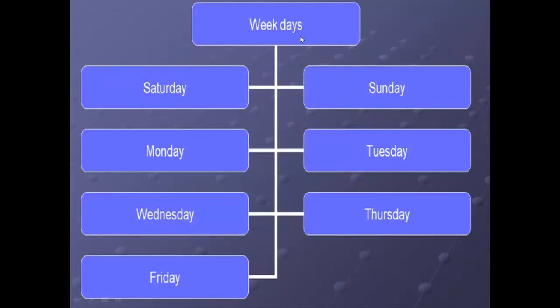Okay, so here we have the weekdays, okay? So Saturday, S-A-T-U-R, and the word day. Sunday, just simple, the word sun and day. Monday, also very simple, M-O-N and day. Tuesday, T-U-E-S and day. Wednesday, like I said, the D is silent, don't forget that, W-E-D-N-E-S and day. Thursday, T-H-U-R-S and day. And finally, Friday. Pretty straightforward, right?